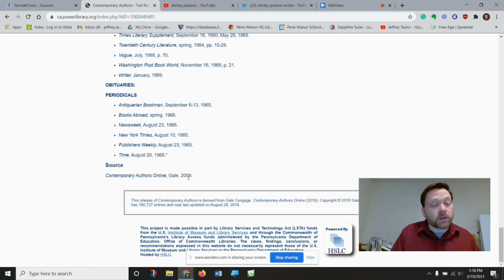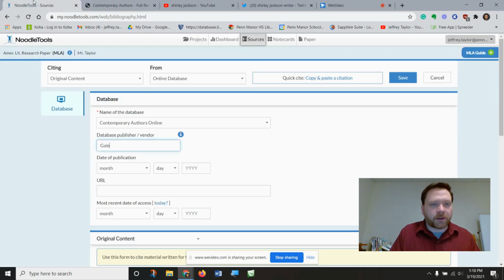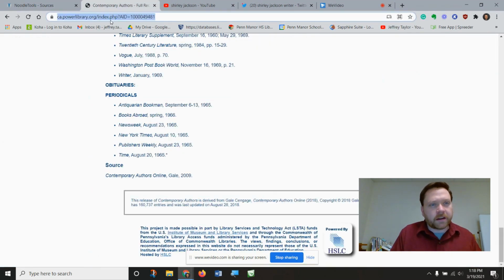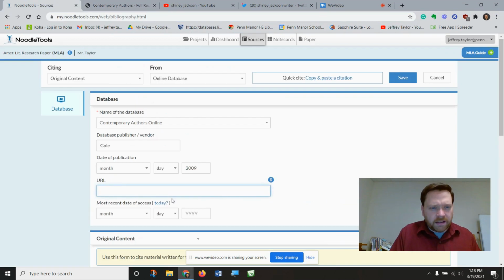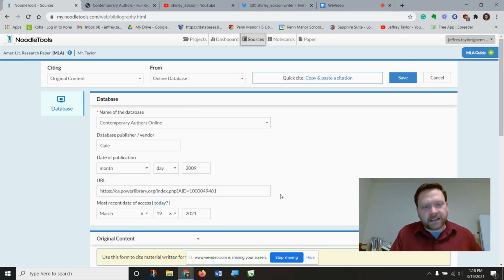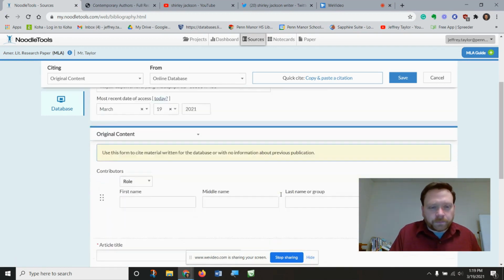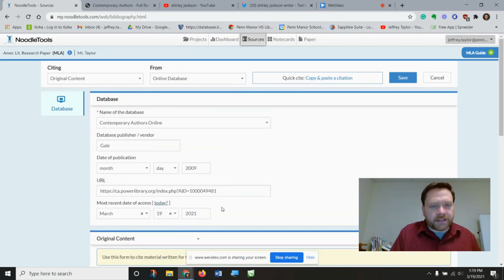And again, they have their own short citation here. This actually is incorrect as far as MLA purposes, but it's only a tiny bit. It's just because they don't have the URL, and it's an old MLA version, but ours will look very short like that also. So here's 2009. All right, we'll put the URL in there, and the date of access. You can just hit today, whatever day it is that you happen to be citing it. So that takes care of the database information.